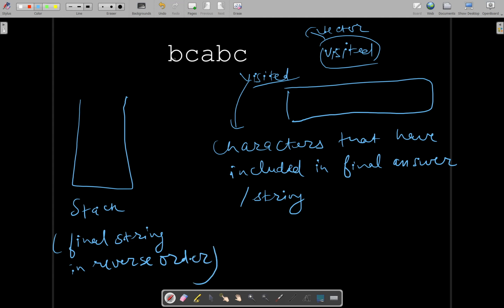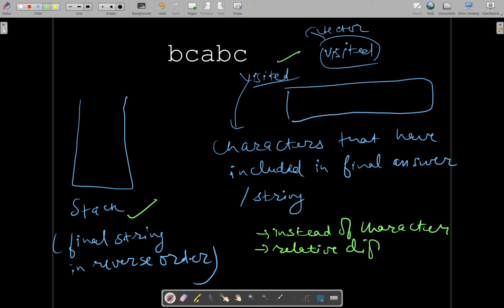Instead of storing the character, in both of these data structures, the stack and this visited array, we will store the relative difference of the character with small a.